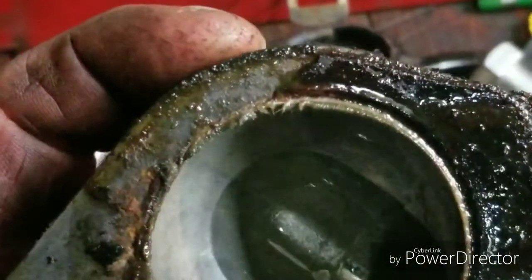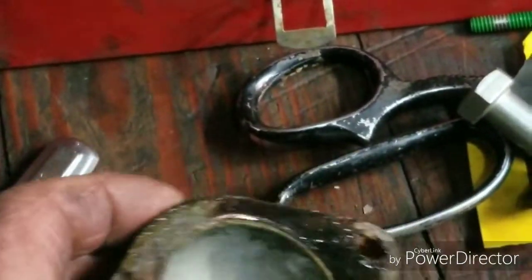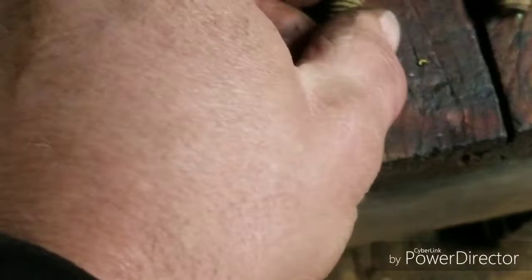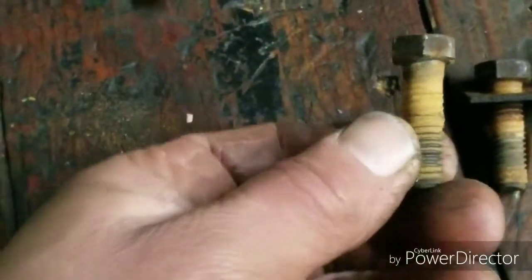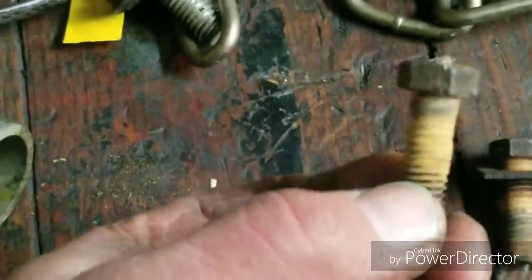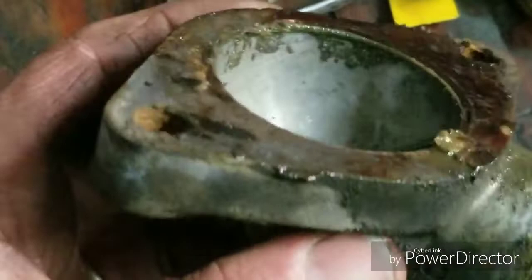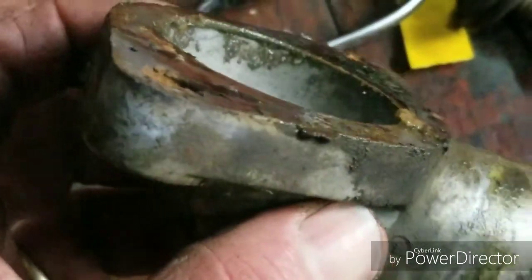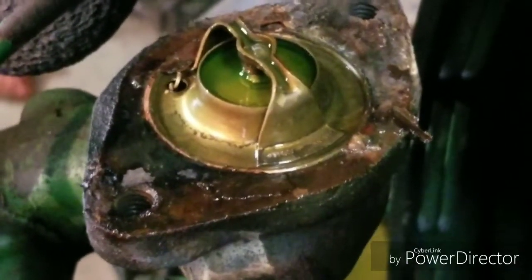So I'm going to get a gasket and a thermostat — there are the bolts. I had to warm that cast iron housing because the bolts felt like they were twisting and I was afraid to break one of them off right about here. I warmed them up, that's why the thing's steaming a little bit. I think that's my problem, so I'm going to put a thermostat in it.